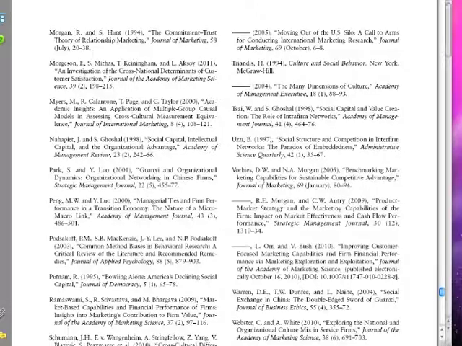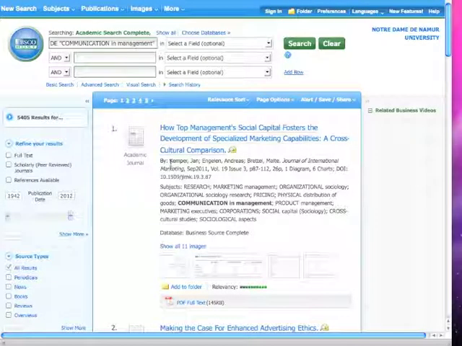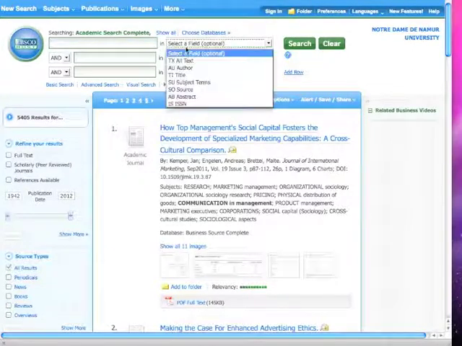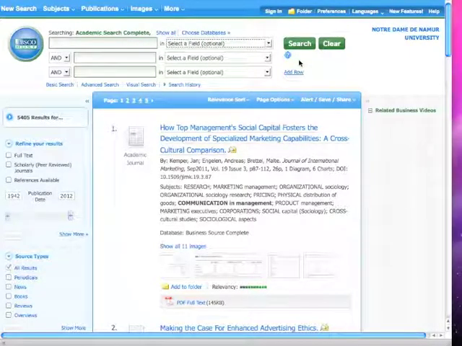Finally, you may find that there are particular authors who are very active in the field you're researching. You may also want to look up other articles they've published. To do this, you can just enter their name in the search field and then select author from the drop-down box and do a search. Just be sure to look them up in any and all databases that their work might appear in.